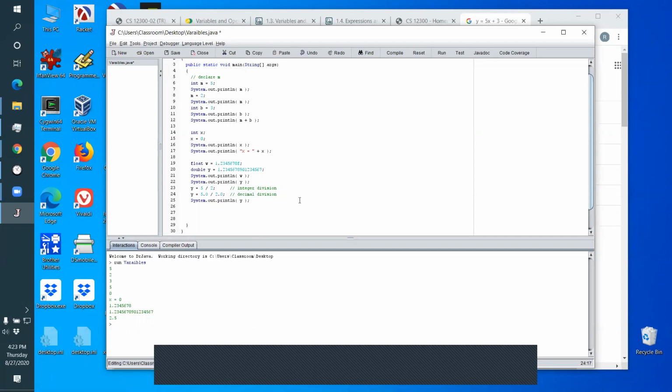One thing that's a little bit quirky, what do you think this is going to do? There's an integer on one side and a decimal on the other side. Should it do decimal division or integer division? Make a guess. I'm guessing integer. No, they decided that since there's one decimal there, we should do decimal division.